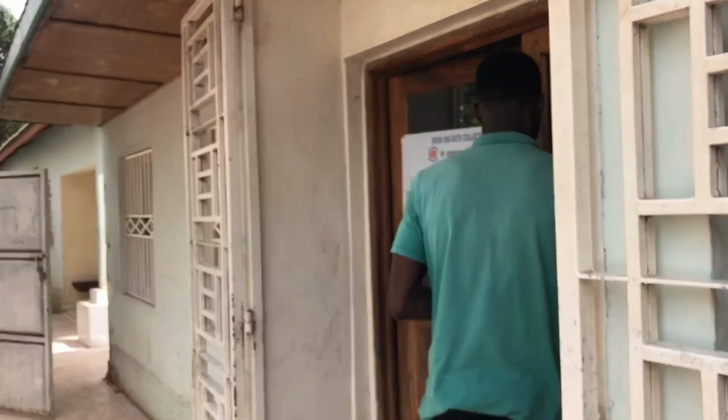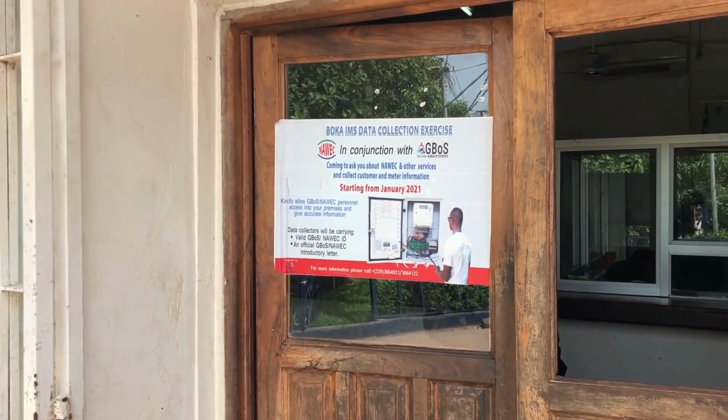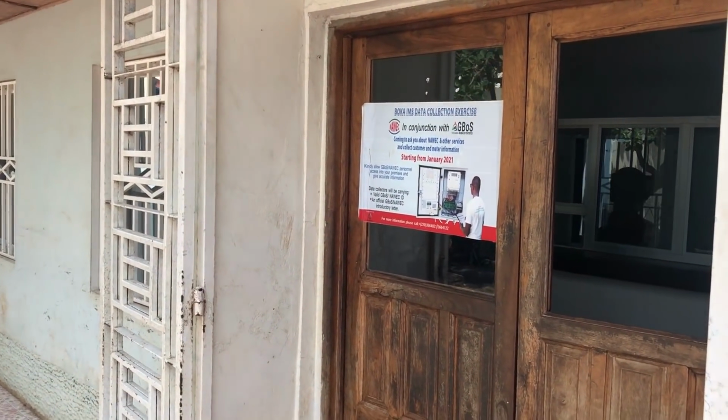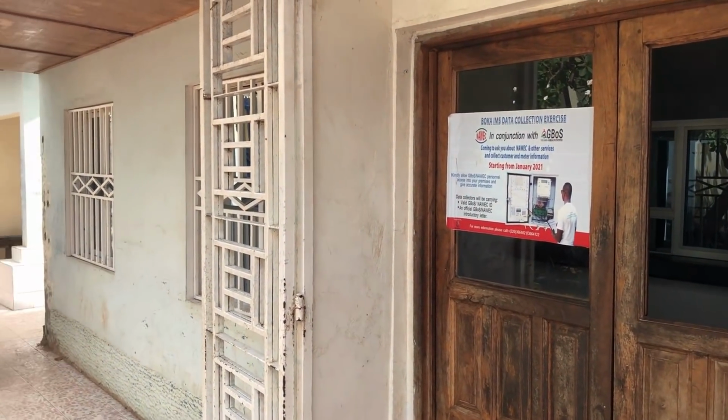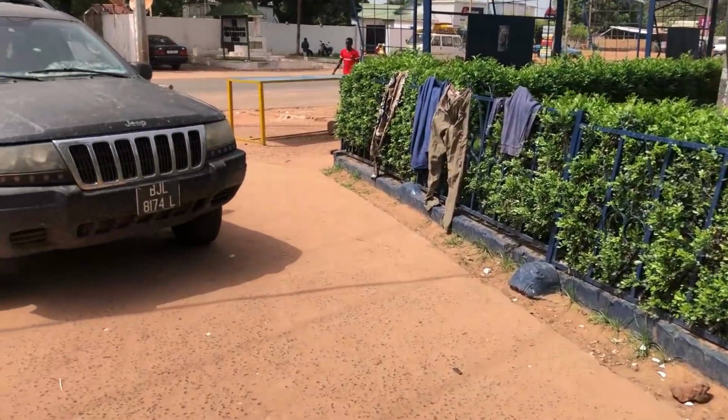Talk to you later. Okay, I'm pulling into the cash power where I'm gonna pay. And this is basically Norwich. And I'll switch the view so you can see how it works. Not like back in the States where you buy it and then they take and read your meter at home. Anyway, guys, here it is. I buy it here at Norwich. And this is how I pay for my cash power. All right. So they're not working right now, so I have to come back. So thank you, guys.